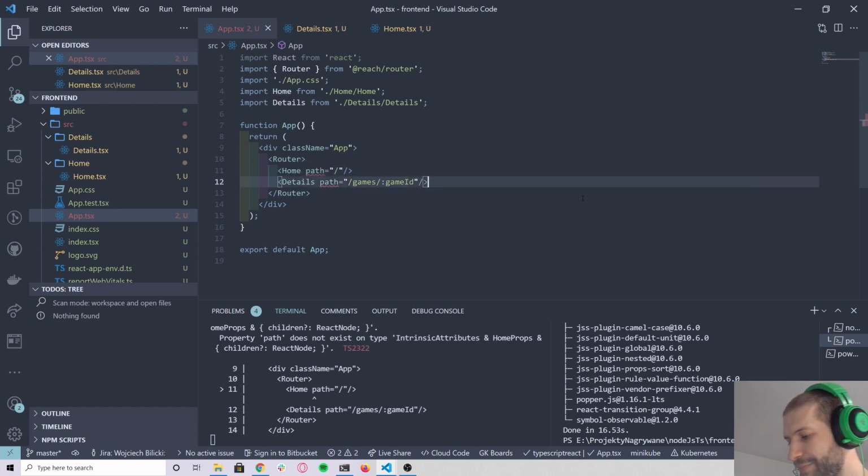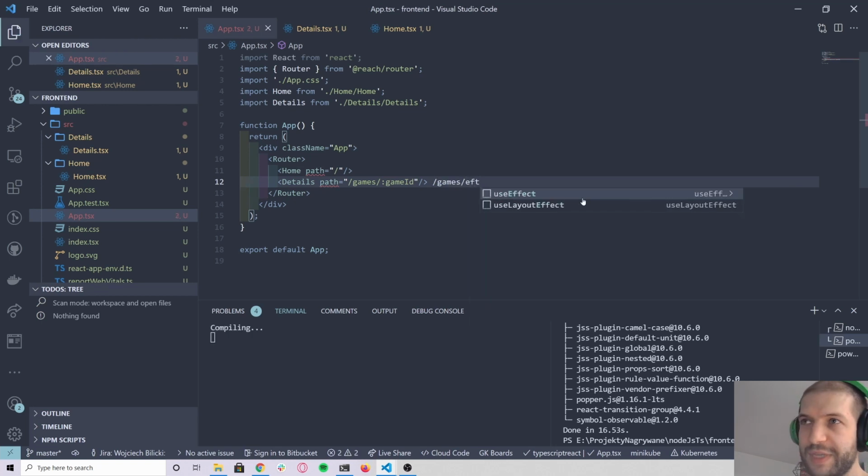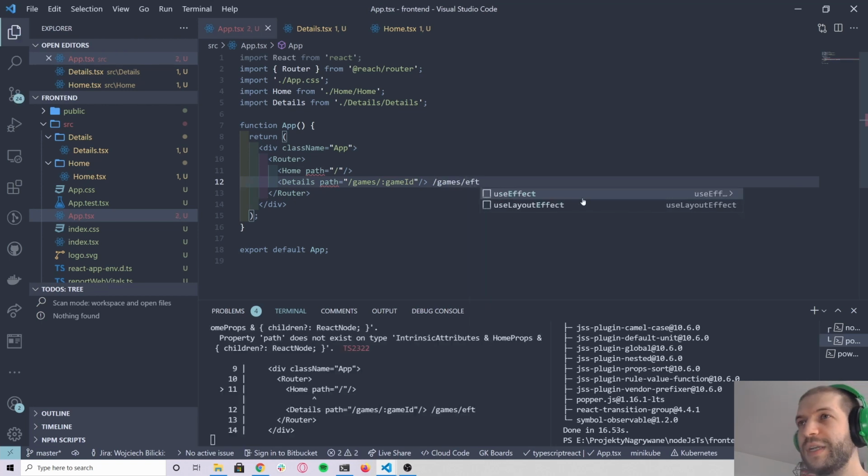This game ID, of course, something, as you remember, example of the ID in our app is for Escape from Tarkov. This is EFD, right? So this will vary depending on the details of the game we'd like to display, and this is a URL parameter that we'll get.